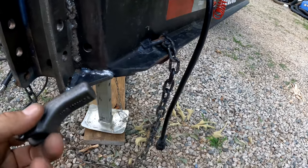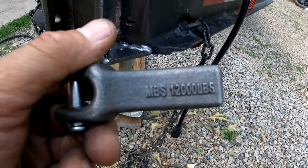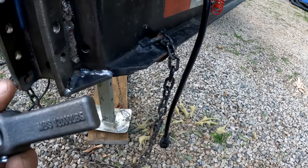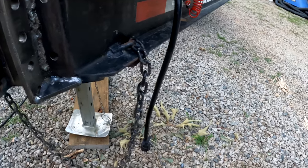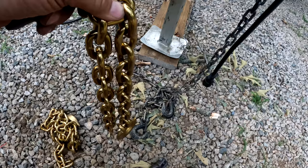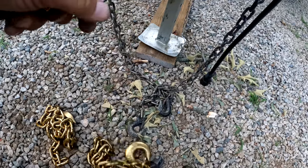These guys are supposed to be good for 12,000 pounds. I don't know if that's a piece or a pair. And then these are nice heavy duty trailer chains. So I'm excited to get these on there.